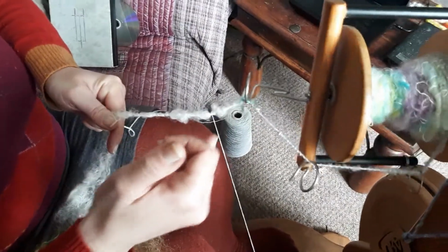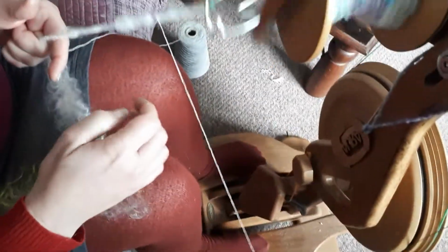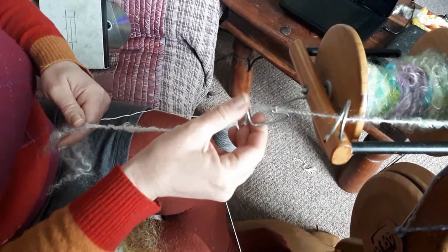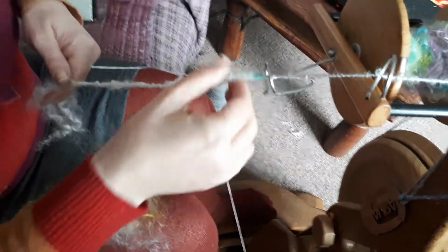So you can see here, let me just go over there where it's a little bit fluffy. The core thread just spins around that and it's caught. There we go. That's it. And it'll just wind itself onto the bobbin. Sometimes it catches on my pigtail over there. And I notice it happens when there's no pull.